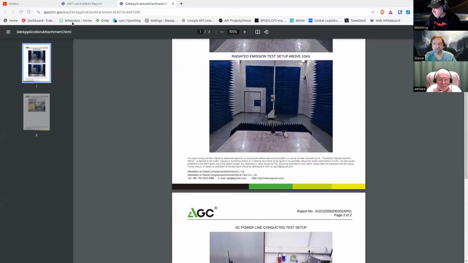I would think that if it was just having spurious emissions everywhere, it wouldn't get too far. But it does look like it does actually have an FCC ID number, so.